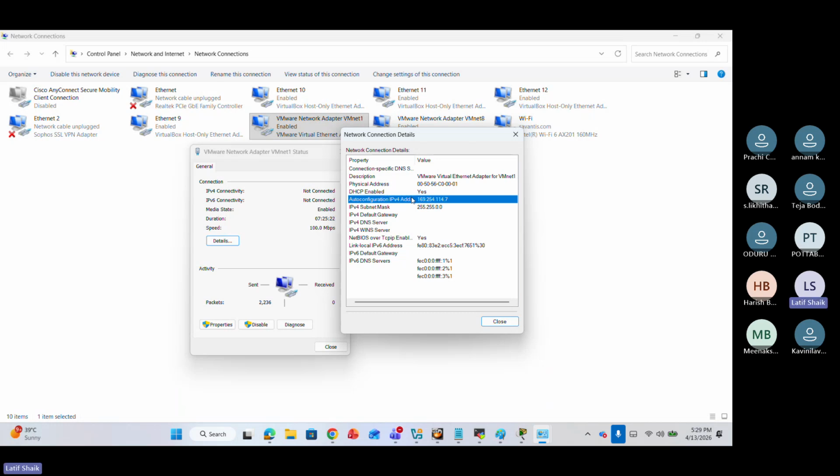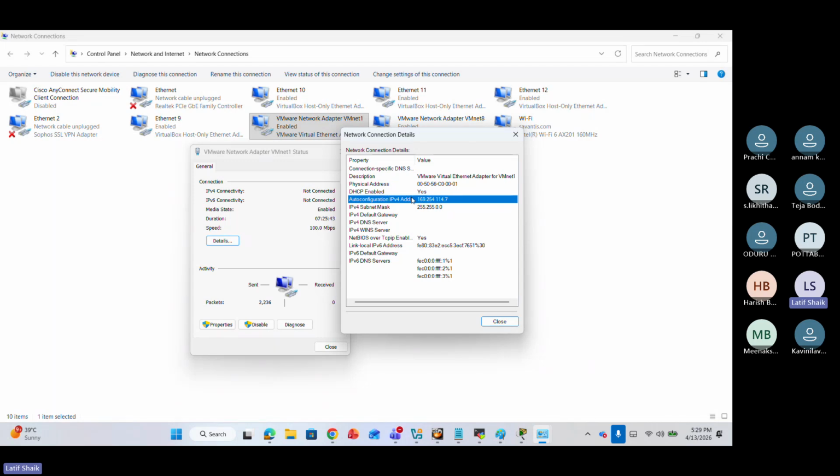So here it is. What is the reason the device is not able to get an IP from DHCP? The reasons can be anything. There is no DHCP server. Either the router has a DHCP, or a separate Windows server DHCP, or a Linux server DHCP.